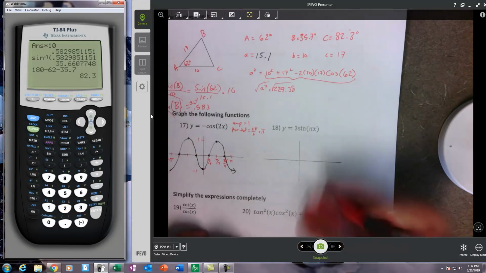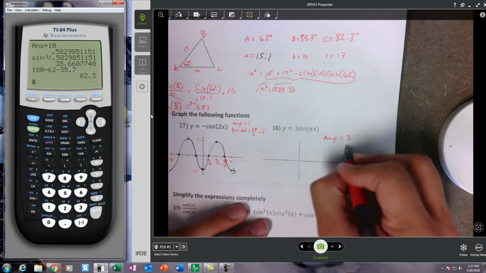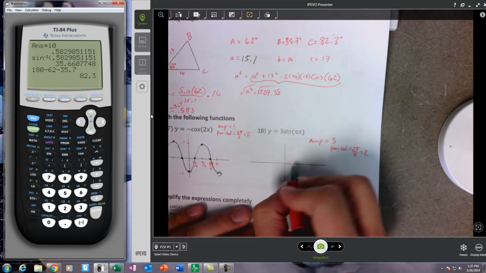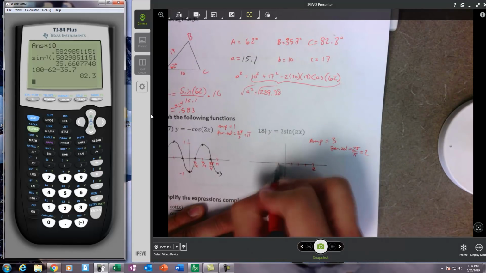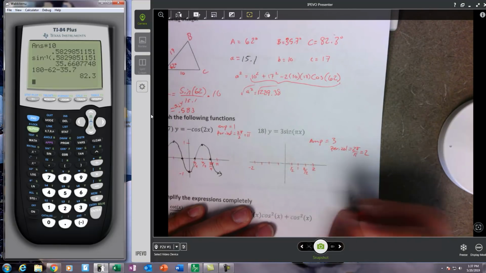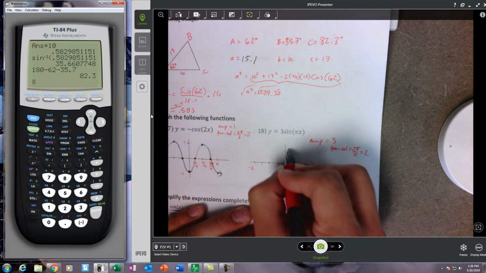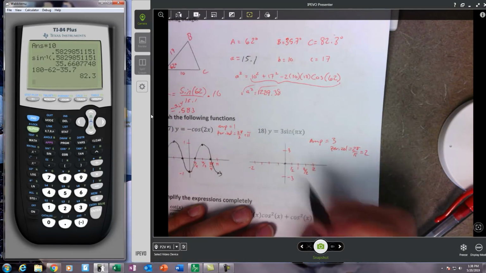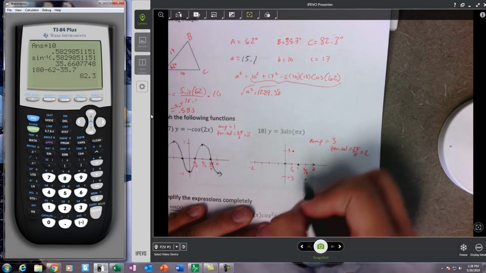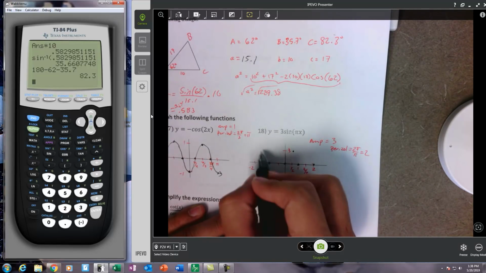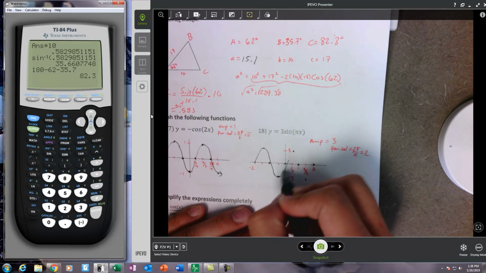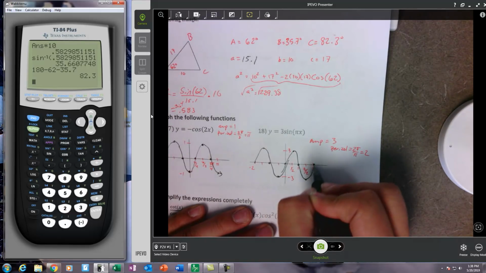With the sine here, my amplitude is 3, and my period is 2 pi over pi, which is 2. So if I come out 4 marks, 1, 2, 3, 4, that's 2. 2, 3, negative 2. Half of that is 1, then a half, then 3 halves. I want to go down to negative 3 and up to positive 3. Sine typically starts right in the center. I'm going to go up because it's a positive sine, then back to the middle, then down to my negative, and back to the middle. I've got to backtrack that backwards. Sometimes we really struggle with the left side, but just remember it should be a repetition of what you did on the right. It should look like one continuous curve that doesn't have a weird bounce in it.